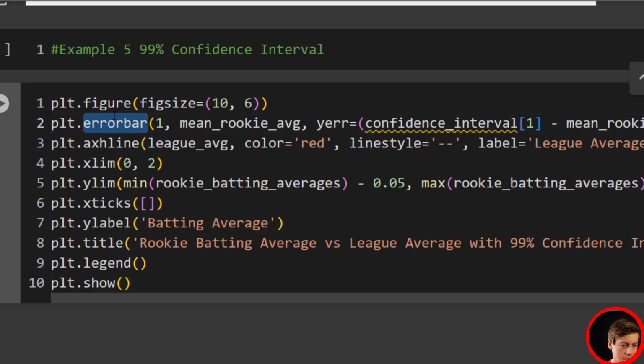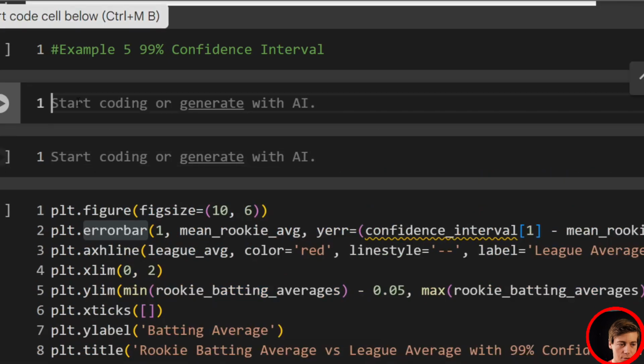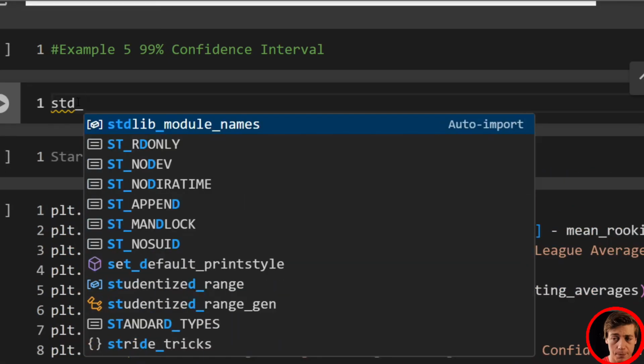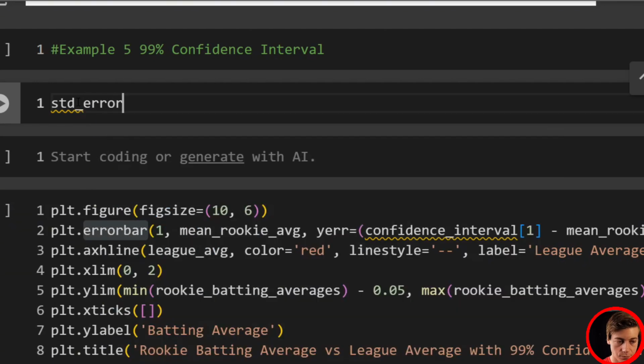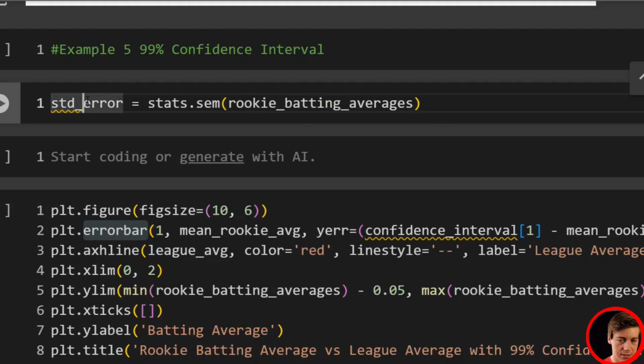Fig size, we set an error bar, right? And actually, let me write my 2 lines above because we didn't create our standard error and the confidence interval. So we'll say standard error equals stats.sem rookie batting averages, and that's going to give us our standard error.